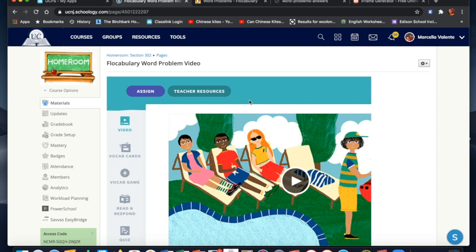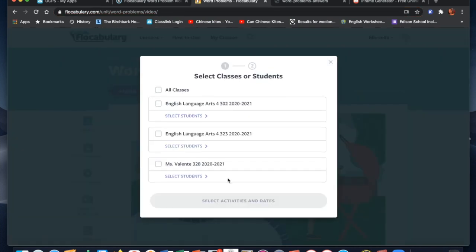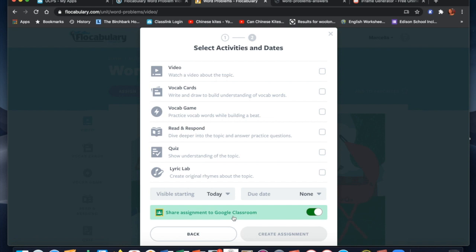But if you did assign it, when you were in Flocabulary as a teacher, and you chose to share it in your Google Classroom, and the kids access this assignment through Google Classroom, it will open up directly in Google Classroom.